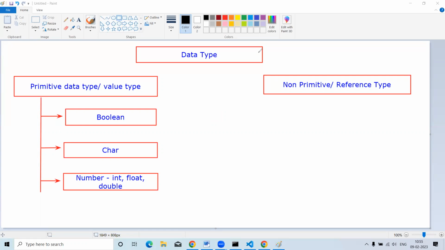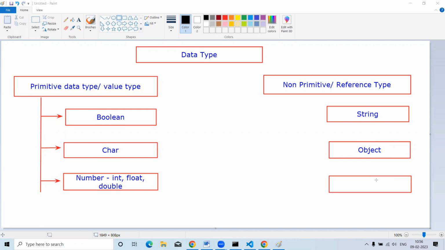So next, non-primitive. Non-primitive means there is no specific single value. String means a word, four letters, two letters, more than one character is nothing but a string. Next, object. Next, array.